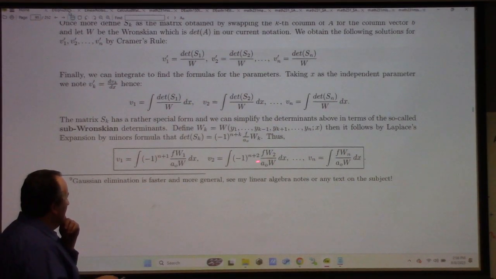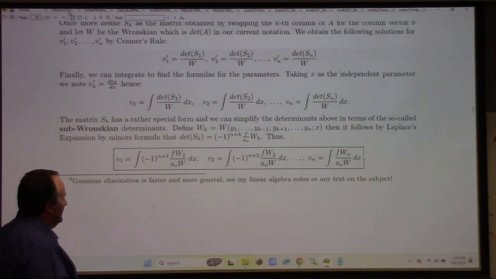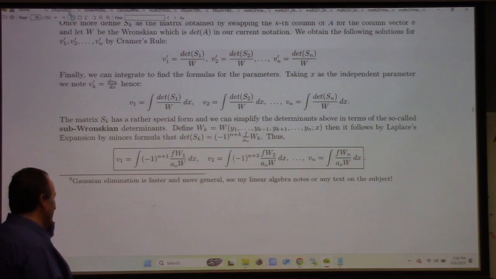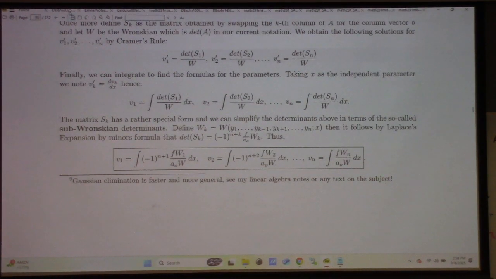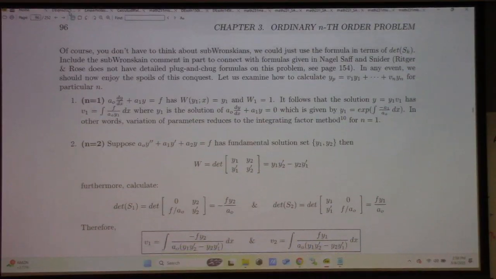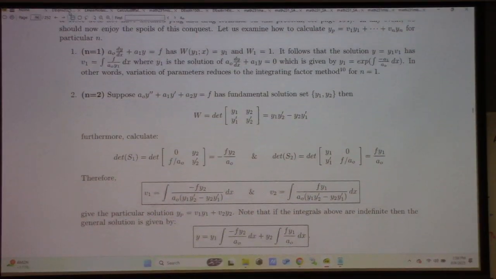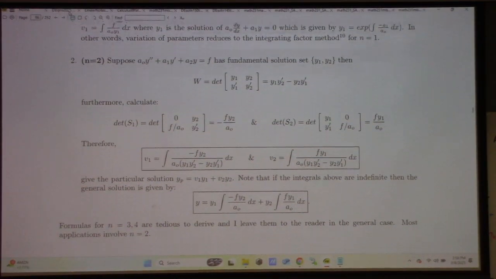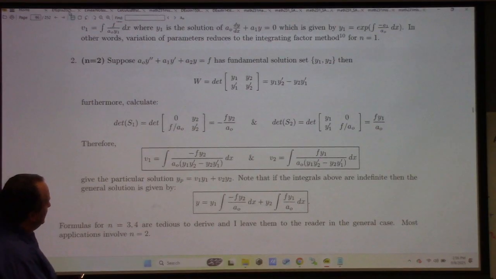Now, there was one semester of differential equations where I actually tested this at third order, and forever hereafter I never test it. Because it's horrible. It's truly horrible. But the good news is, at the n equals 2 level, and perhaps we should just derive this from scratch. For just the n equals 2 case, that probably would be good for us, but if we don't do that this semester, I won't cry.